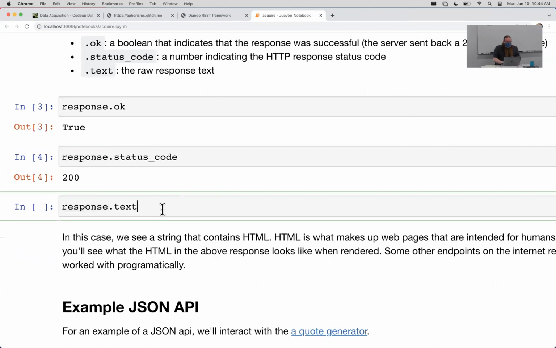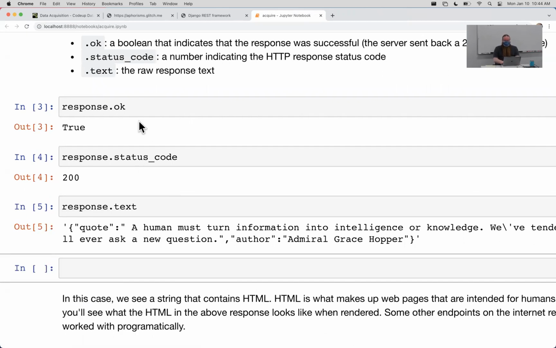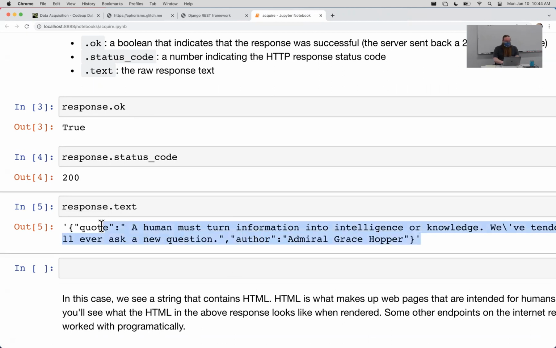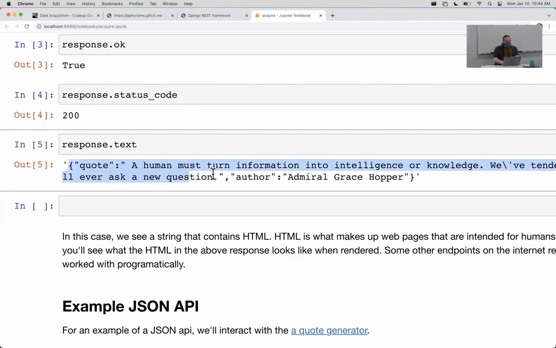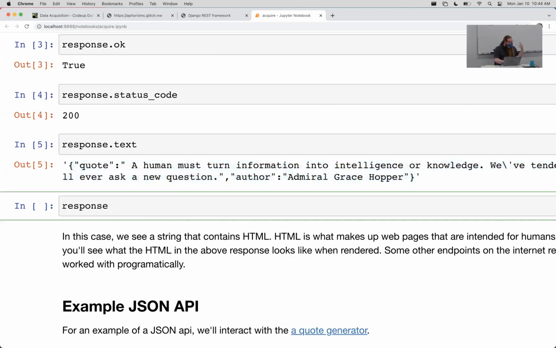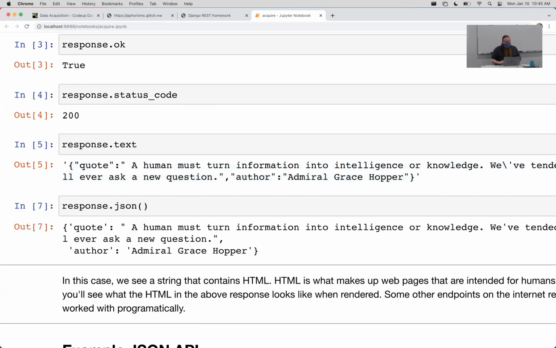So this response object can give us back text. And I'm going to show you all a little something. Right now I'm using response to read what's JSON, right? Isn't this a little weird? We have a dictionary, which is valid JSON, inside of a string. So that's kind of nested. We should probably, if we know we're getting back JSON, we can do .json, friends, and get back the JSON. So if you have a dictionary, a single object, this will come back as a single dictionary. If you have a list of dictionaries, this will come back as a list object or a list data type.